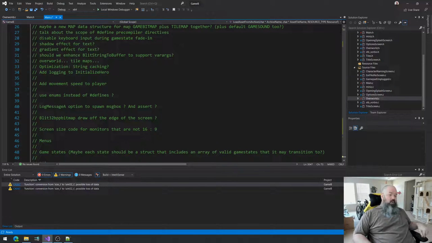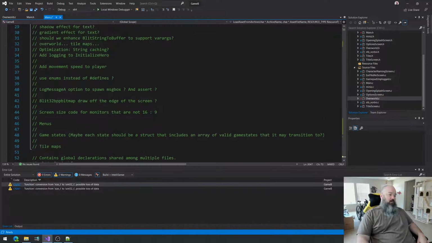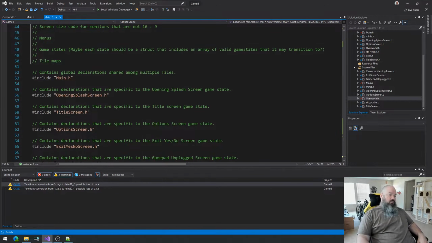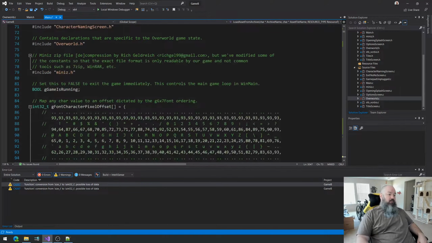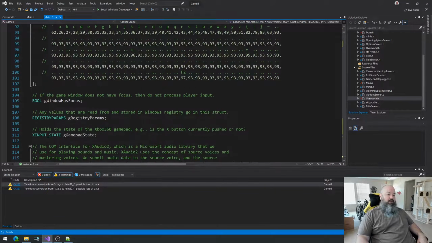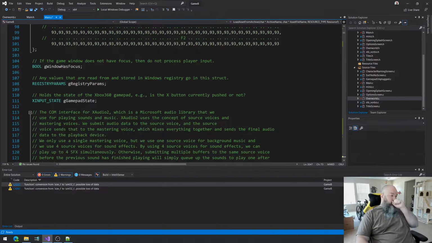I wouldn't worry about performance optimization until we get closer to the end of the game. So I think for now, I'm just going to take the path of least resistance and load everything that I want to load right up front.